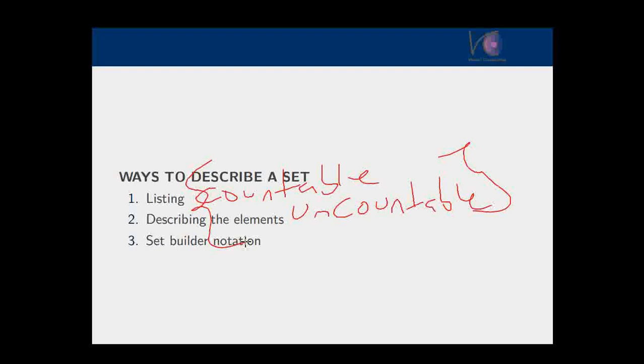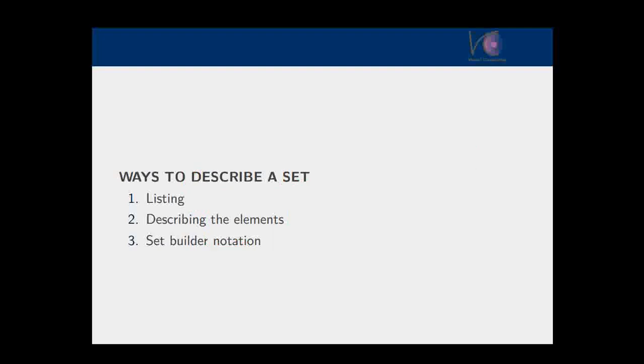So how do we use this approach? Like listing, it also uses the curly brackets. So using the set builder notation, we are going to use these curly brackets. Okay? Let us look at some examples that will demonstrate the use of the set builder notation to describe different kinds of sets. Let's look at the examples. So let's go to the next slide.